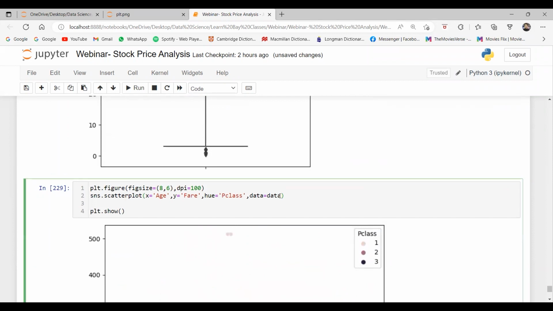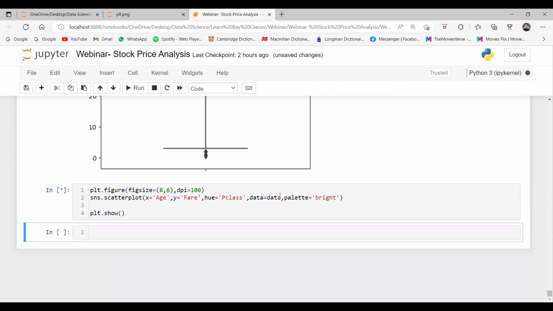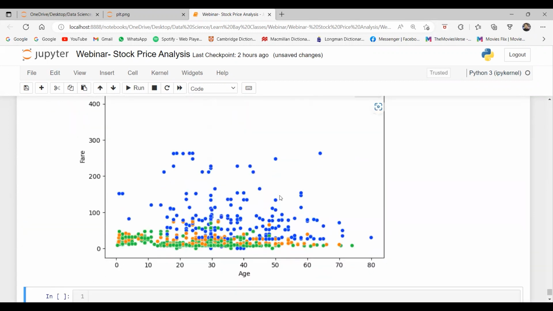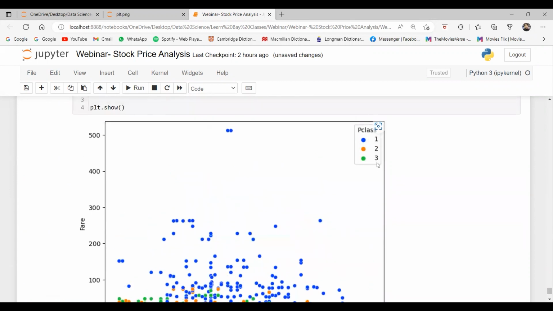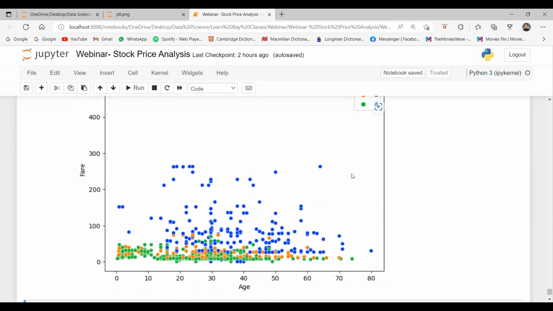Fine. But it doesn't look very much better. So we can pass the attribute, let's say palette. And if I say bright, fine. So we can have the palette. So this is the legend we have. Blue is representing class 1, orange is representing class 2, green is representing class 3.